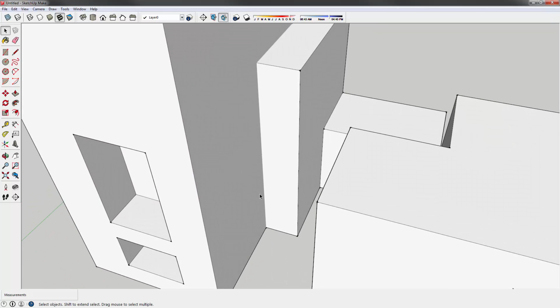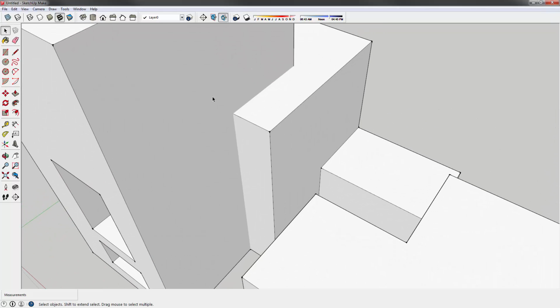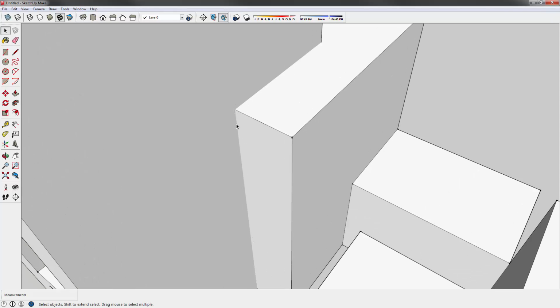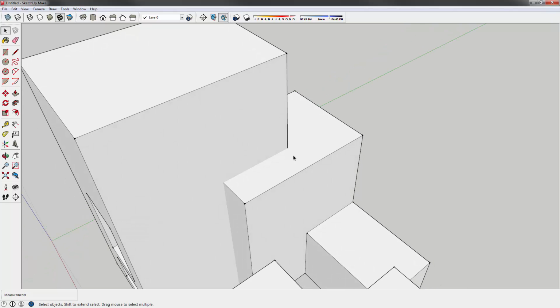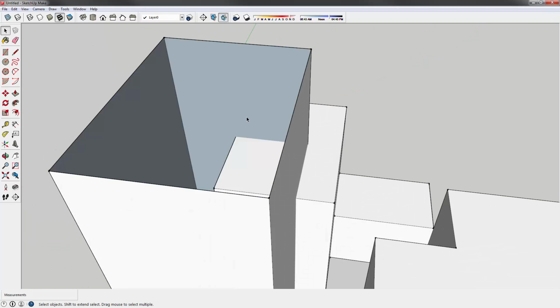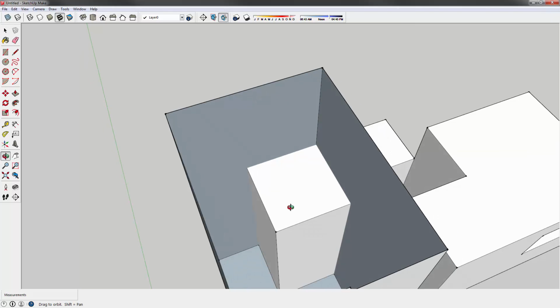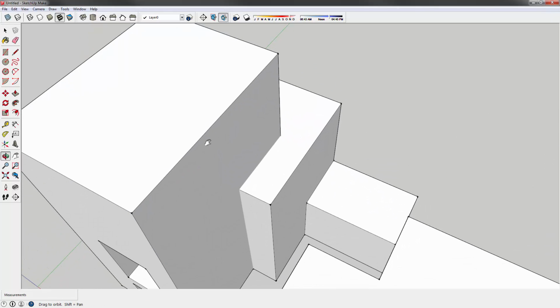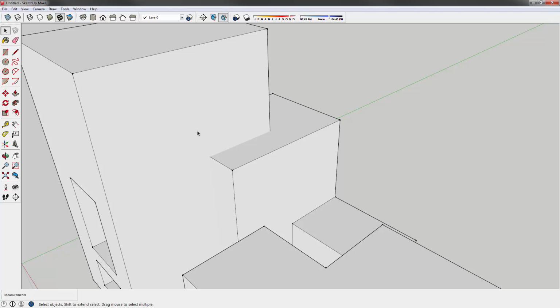If it's not intersecting correctly, or if it's not considered that type of intersection, then it doesn't show up as a line. So that's just two surfaces overlapping, but they're not actually interacting as geometry. And if I delete this, you'll see that's what it's doing. And so in most cases, you probably want to avoid this.